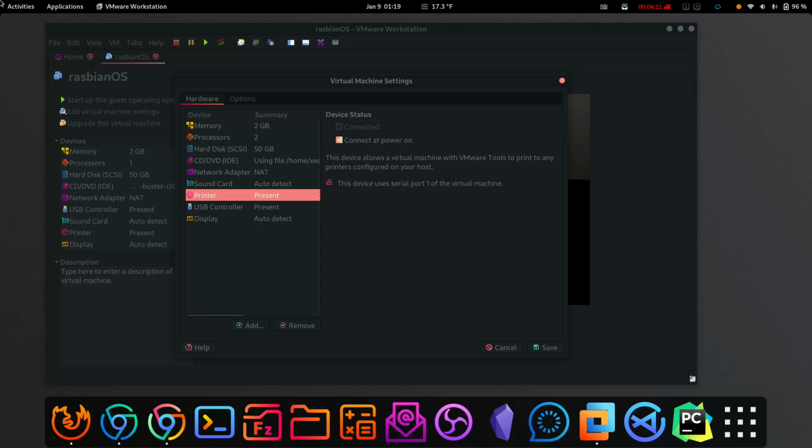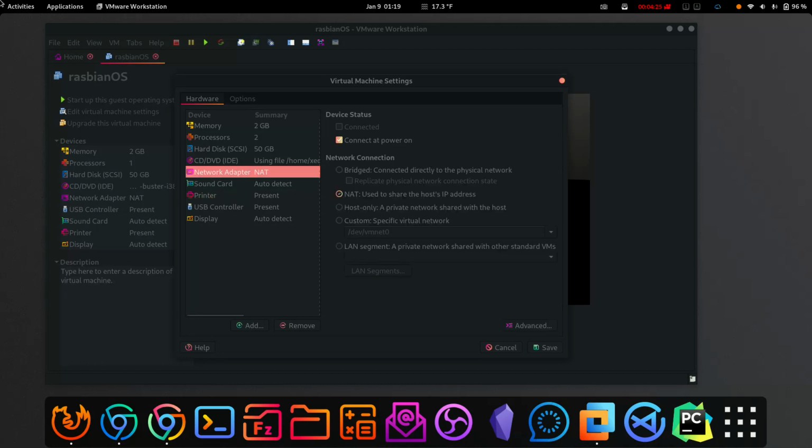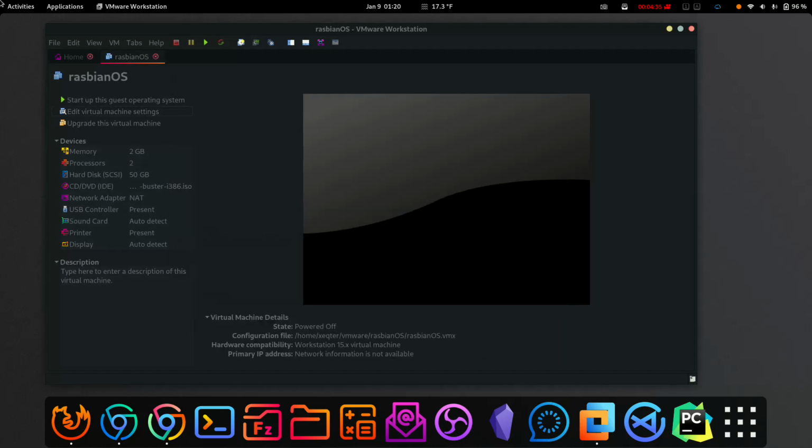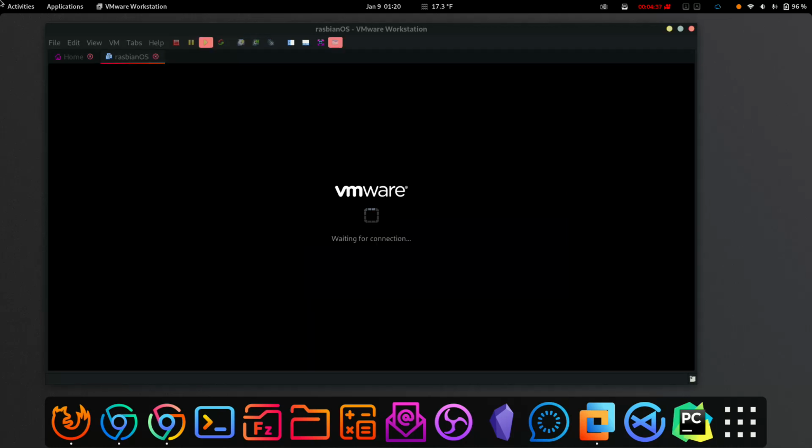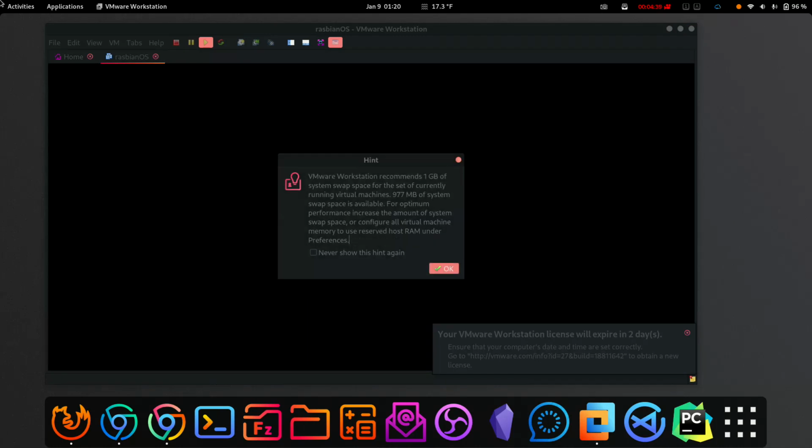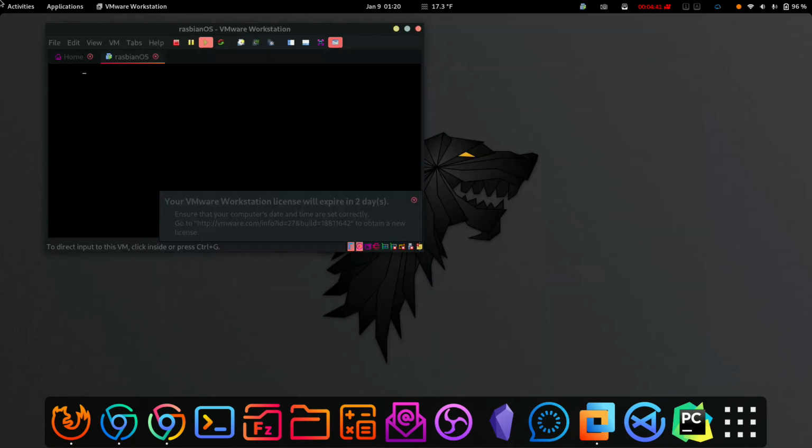They're not bothering me. As you can see, it will be using NAT, network address translation, to grab a private IP address from the host. If all is good, we click save, and then we try to start it.